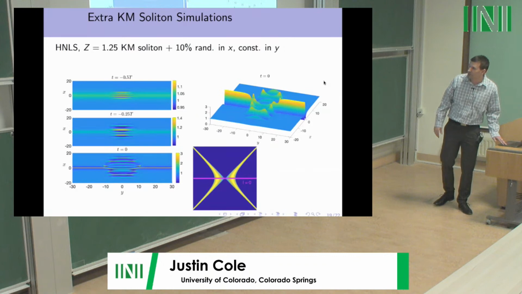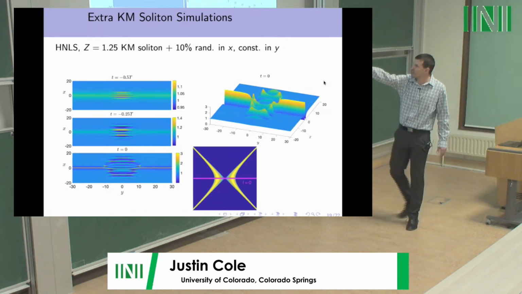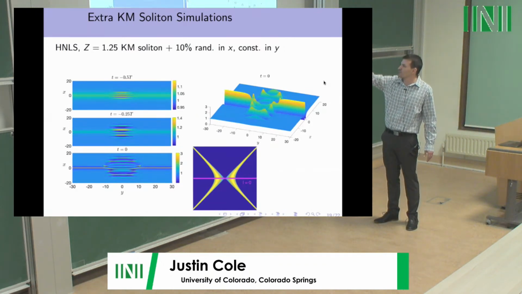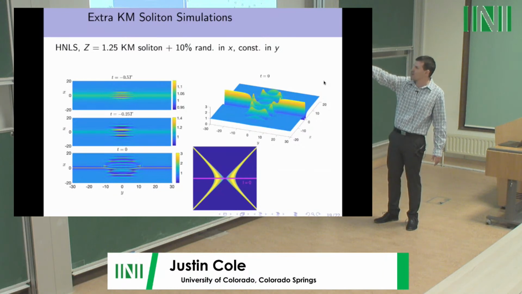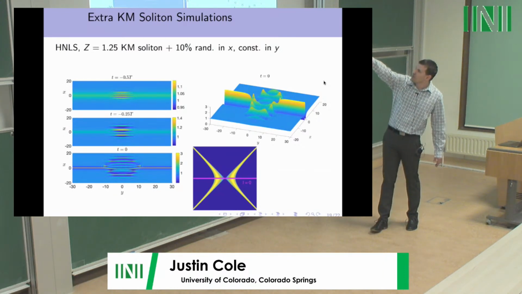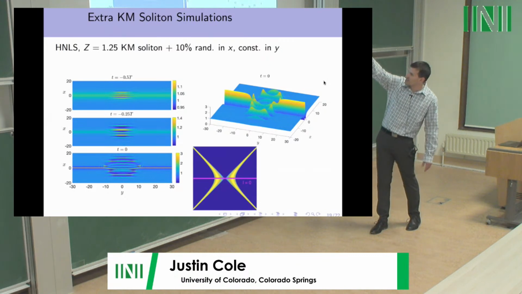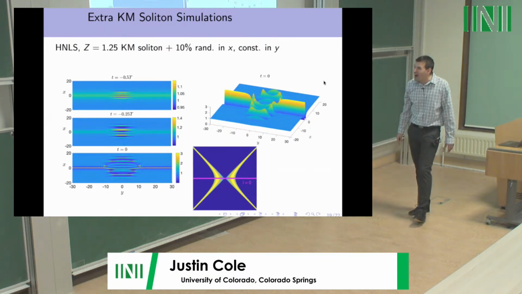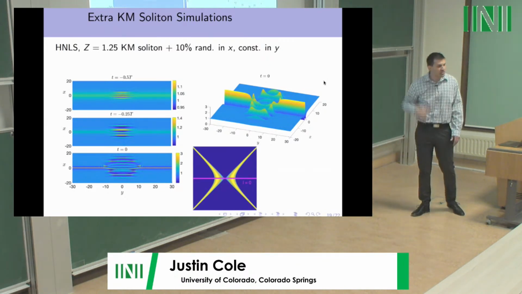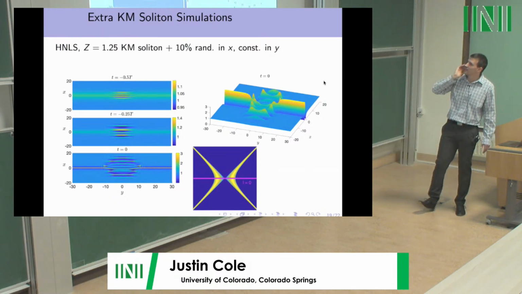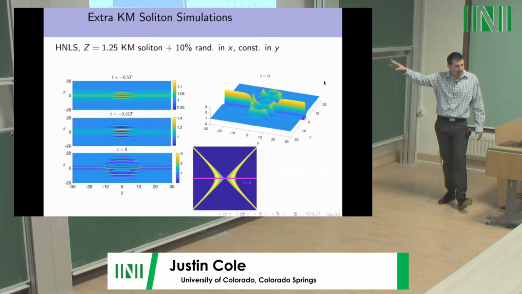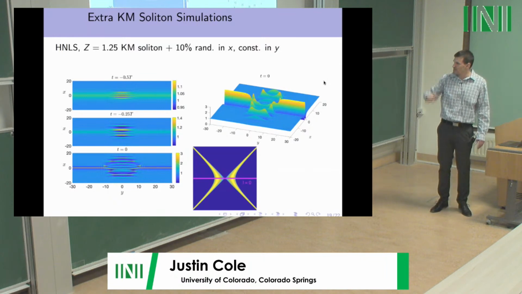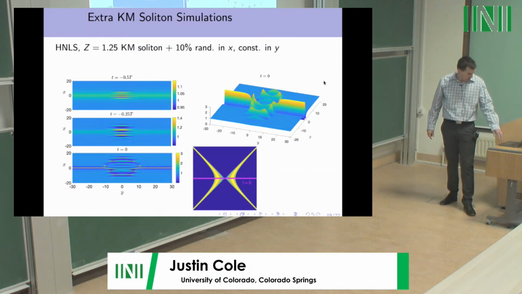If you perturb this way, namely exciting modes in the x direction there, but not in the y direction, you get an initial profile that has x dependence but no y dependence, and you see a significant instability developing there. This would be the analog of what was done in the 1+1 case, those sorts of perturbations.